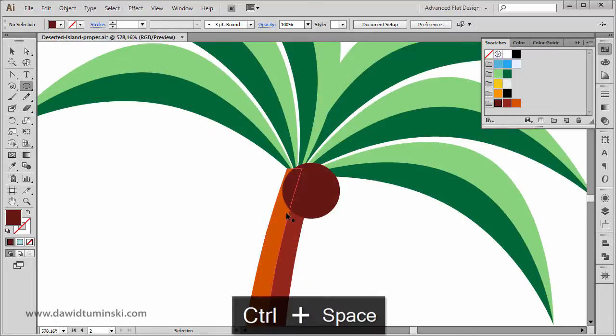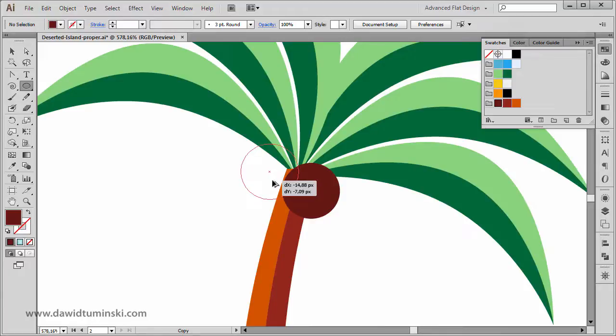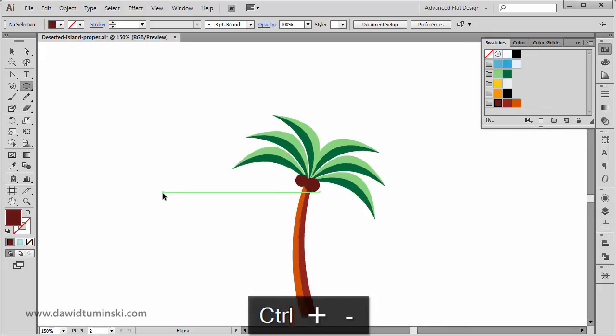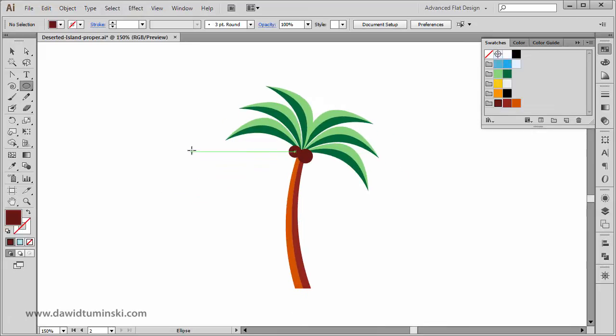Let me just zoom in a bit, and I'm going to clone it to the left. So I'm holding down the Alt key and the Control key, actually, in my case, because if you press the Control key, or Command if you're on a Mac, you're going to temporarily switch to the last used selection tool. So right now I'm holding down the Control and Alt keys together to simply move this coconut to the left. And I think I'm going to make it just a bit smaller till it looks something like this. And there we go, we've got our palm tree created.